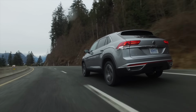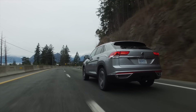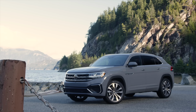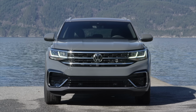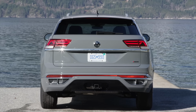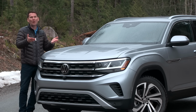They used to have that sort of wrapped in packages, and now it's included in this Atlas Cross Sport as standard equipment. Now, at the beginning, I told you a lot of new buyers came to the Volkswagen family with the Atlas utility. And a vast majority of them, almost 50% of them, bought the most expensive trim in the Canadian marketplace, which shows that people are looking at Atlas as a premium SUV alternative. Instead of getting an Audi, maybe a Mercedes or a BMW, they're gravitating towards this, which is why the pricing of this vehicle is really quite high.